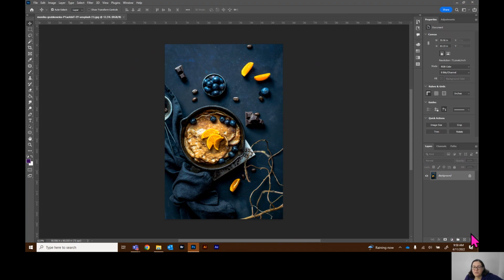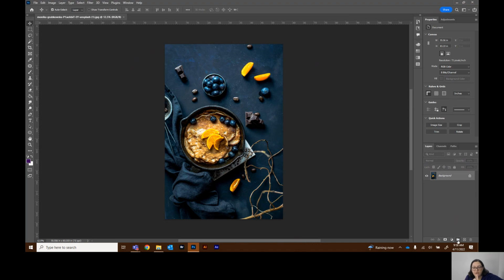At the bottom, these are going to be all of your kind of adjustments that you can make down here. So this is where you're going to be able to do some special effects. That's where the FX is, like drop shadows or bevels. You can create masks. Masks give you the option to hide certain parts of an image and then keep certain parts of an image. You have your adjustment layers right here. So you have the adjustments panel up here, but these are going to be non-destructive ones right here.